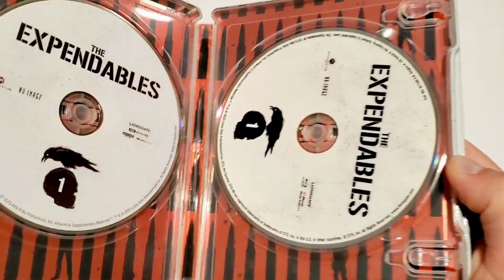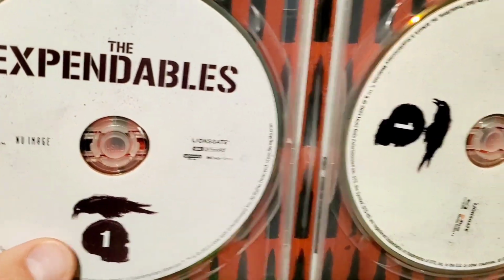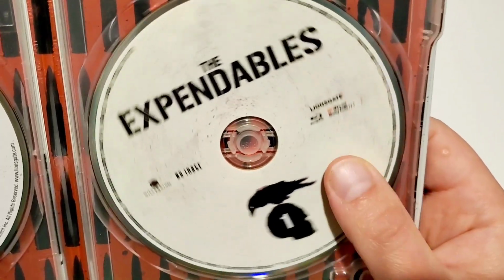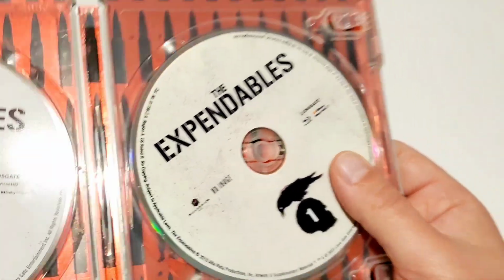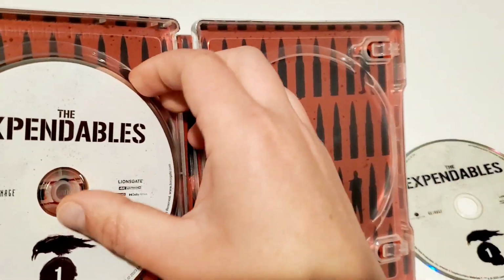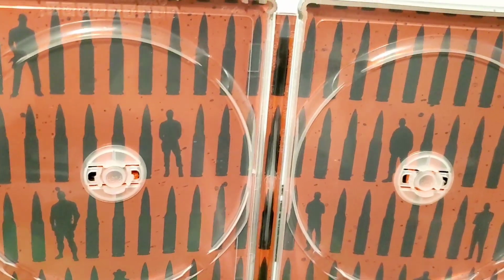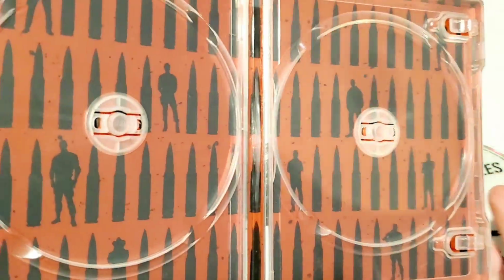I did already remove the digital code. You have the 2 discs right there. You got disc 1 and you got disc 2, the 4K and the Blu-ray. So we'll take those discs out. And you got a nice little bullet background with the characters that are standing in. So very cool stuff. I think these Steelbooks are really nice.